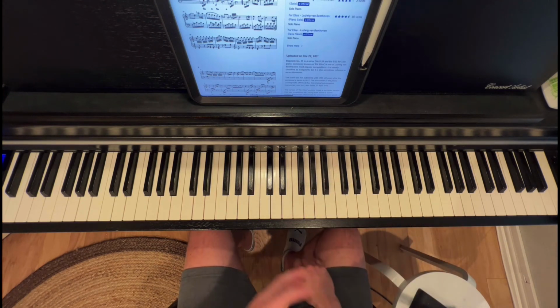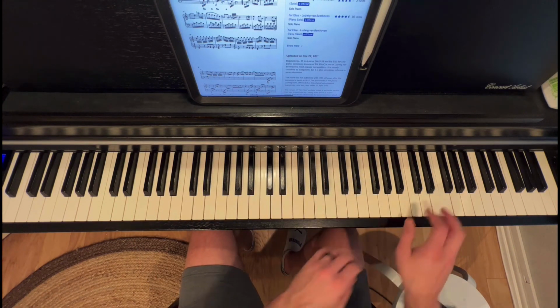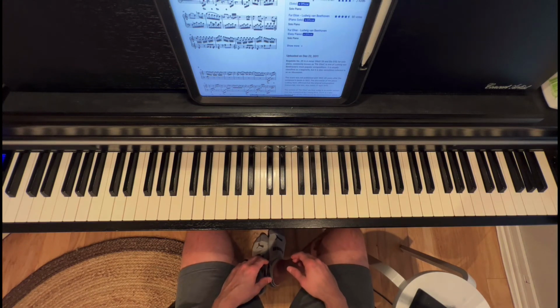I would recommend you just watch that section just to get the pattern. Okay, that's the chunk there. The entire fourth group, we'll call it.